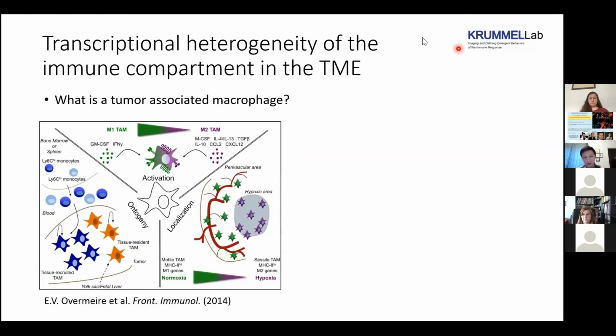So this brings up the question of what a tumor-associated macrophage is. As you can see in this nice graphic, there's this canonical M1 to M2 idea. However, I think the field is moving away from that now, realizing that rather than just lying along this bipolar continuum, they can occupy a very diverse set of states. What we wanted to understand was, first of all, what states exist within the tumor, and second, within a spatially heterogeneous tumor, where do different TAM populations reside.